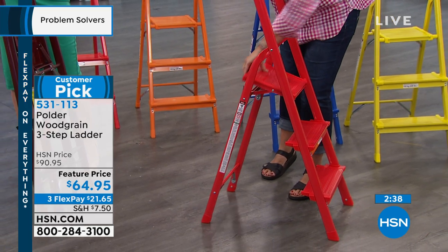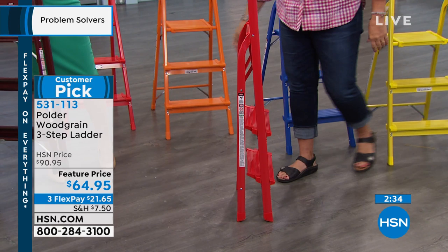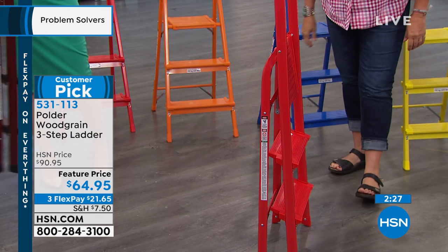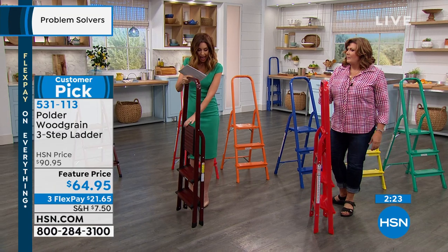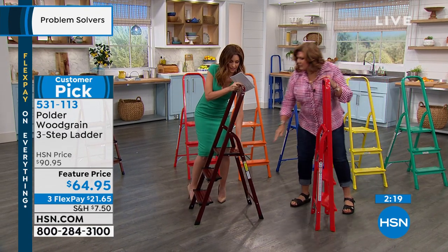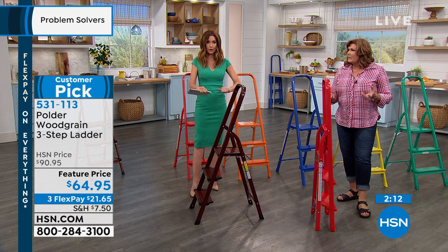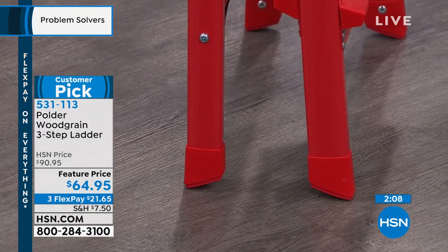You know it's ready to step on because it locks into place — you feel it. When you get this home you'll think, 'Wait, this is too lightweight to be sturdy.' You can carry it — it's lighter than your purse — and yet it will hold up to 225 pounds minimum. As you put it out it locks, you can hear it click, it's got a little safety bar, and it's got grippers on the bottom so it won't slide around.